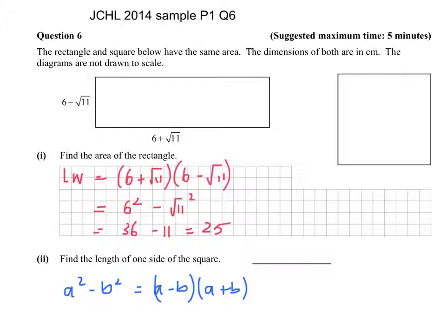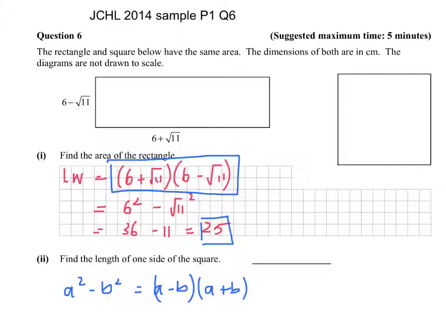Not being flippant, but the quicker way would have been just to tap it out in your calculator and press equals, and you would have got 25 that way. And I'm not sure that they would mark you down because you didn't show all your workings. The key thing you should have made sure you showed is that you were intending to multiply the two sides together. As long as you show that plus the answer, they can't mark you down.